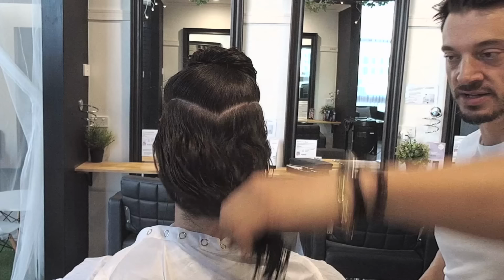in the side. So as I said before, we actually want to do a haircut underneath here, which is going to support what we do on top. Although it's going to be undercut and disconnected, we want to make sure that it's not shaved and then long, because I just don't think that looks so good.